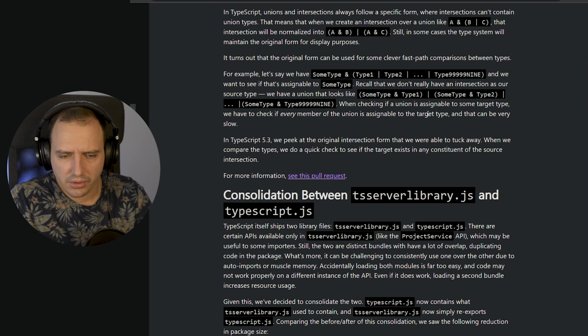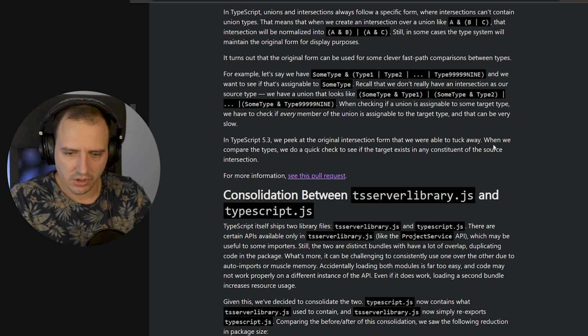Okay, when checking if a union is assignable to some target type, we have to check if every member of the union is assignable. So yeah, when TypeScript needs to check that, because this is basically an OR operation, you need to check this and then this and then this, and you know, it just goes on. And that can be very slow. Okay, in 5.3 we peek at the original intersection form that we were able to tuck away.